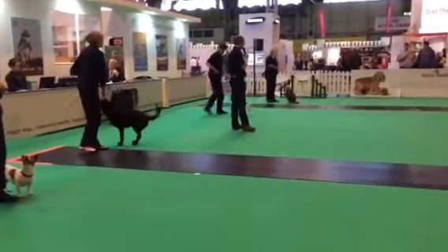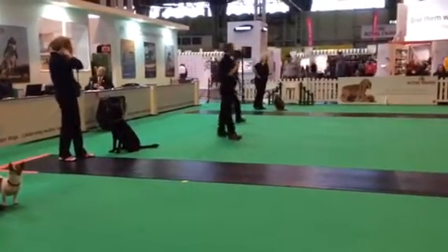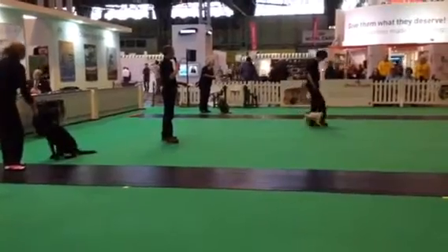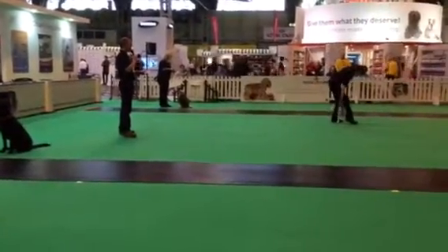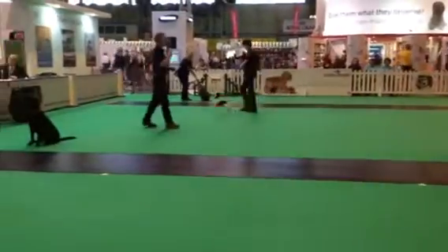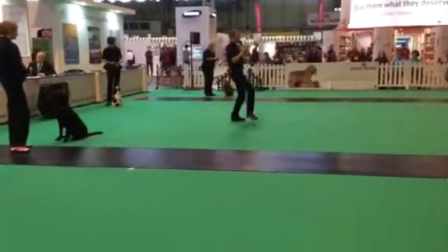A leg weave is easy enough, but not so easy when you've got to walk and do it at the same time. Little T here is going to show you the traditional forward walking leg weave, which requires a great combination of teamwork — the dog needs to be looking for that leg to go under. See what she's looking for — the leg — and that's what we're looking for her to do as she's going through there. Bring your treat up. Well done, excellent — it flows through nicely.